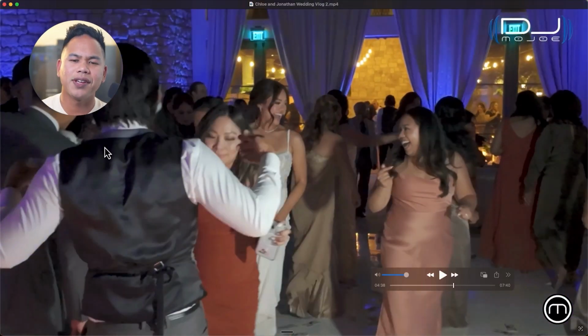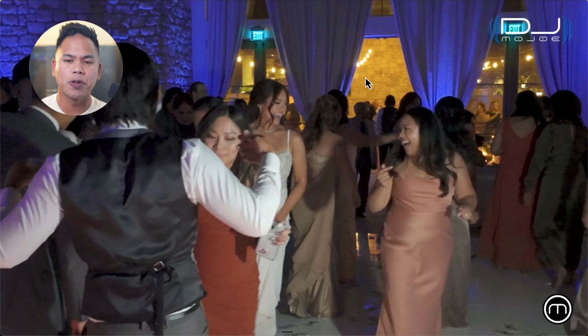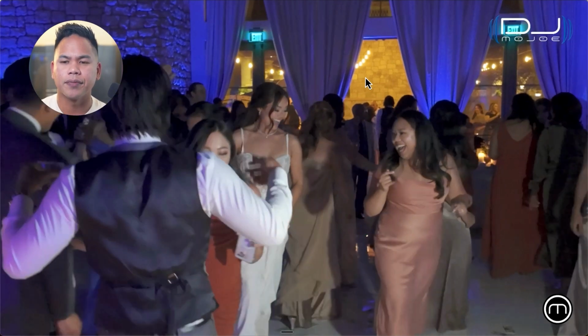Oh, and as you can see here outside is an outdoor patio where we have a photo booth. People can lounge by the fireplace, and there's also gelato provided by Europa Village. This is a great place so that way people can party inside, but if they want to take a little break, they can always step outside, get a breather, and come back in whenever they're ready.